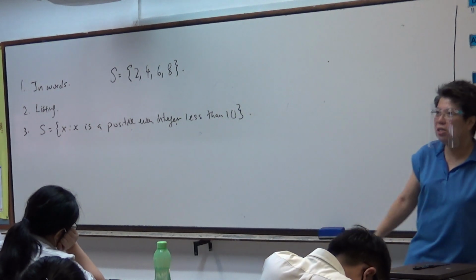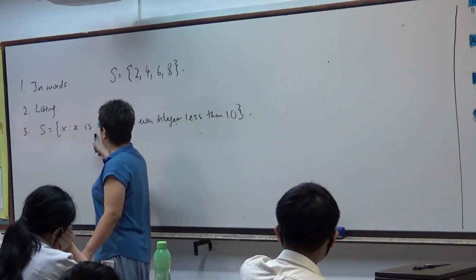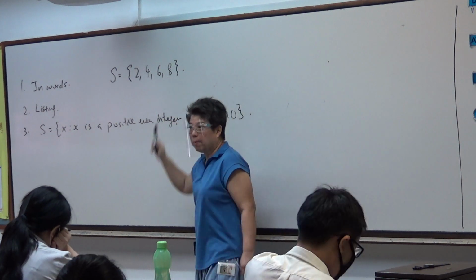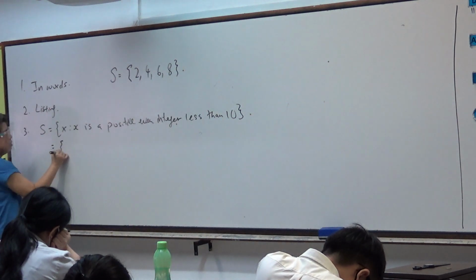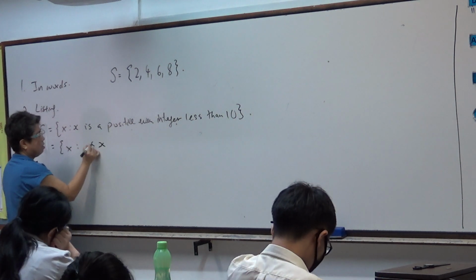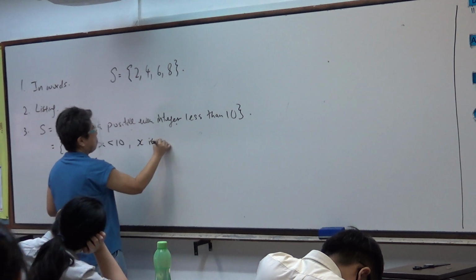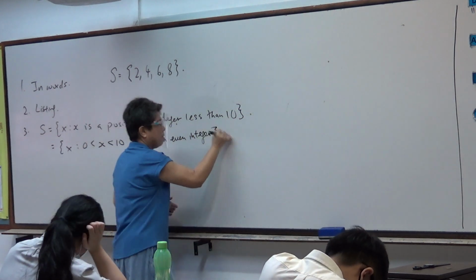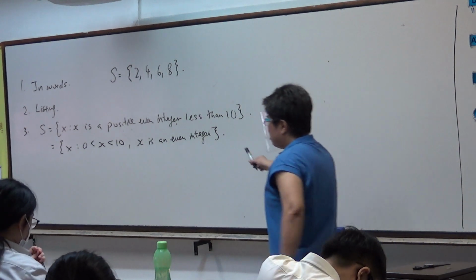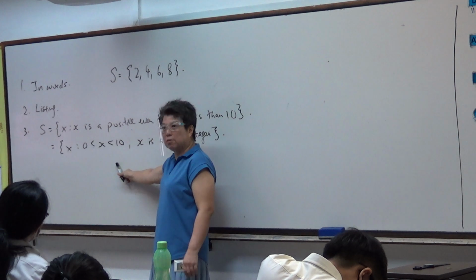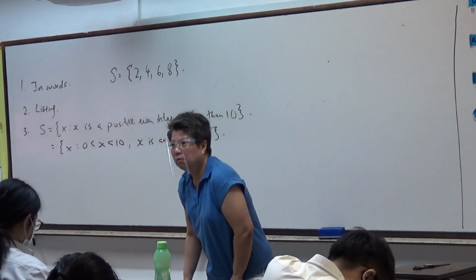This is called set notation, and we are interested in the third one. Now they will say X such that. X is such that X is a positive even integer less than 10, which means it's also zero. Understand what I'm talking about? But if I am the teacher, I will not set it like that. I will say X such that also the same thing. Do you agree that these two are actually the same thing, but I describe it in terms of mathematical terms? X must be between 0 and 10, and X must be an even integer. So it's also 2, 4, 6, 8. Can you see what I'm talking about here?